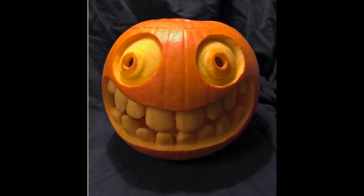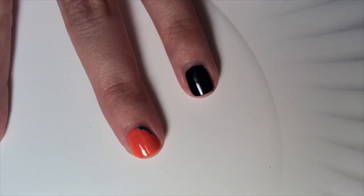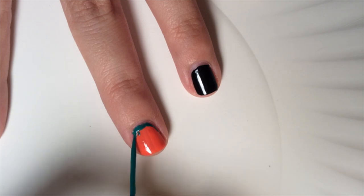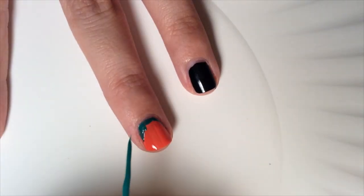I'm actually gonna start with the pumpkin finger while the white dries, since I did not have to do two coats of the orange. Actually, this is where our fourth color comes into play. We're gonna be using a green. I'm using a detail brush, like this type of brush, to get the top of the pumpkin. Around the top. And then we're gonna take it and make it go into a little straight line right there.